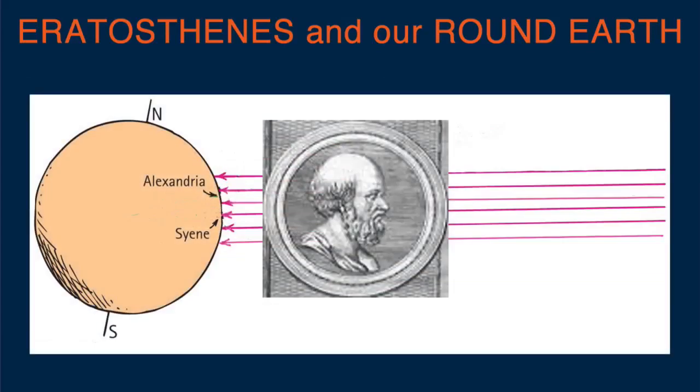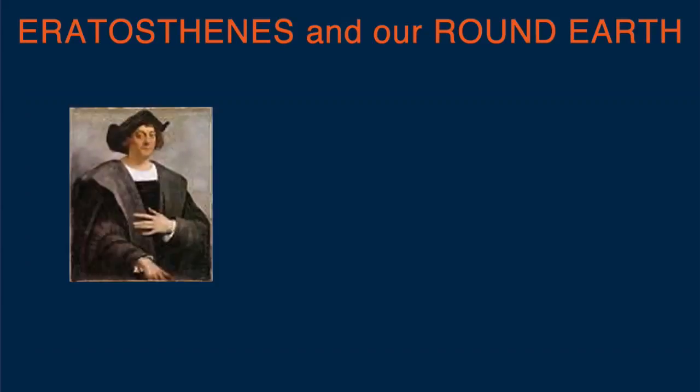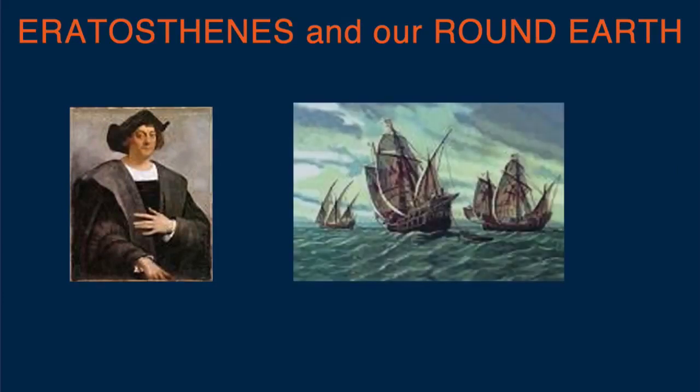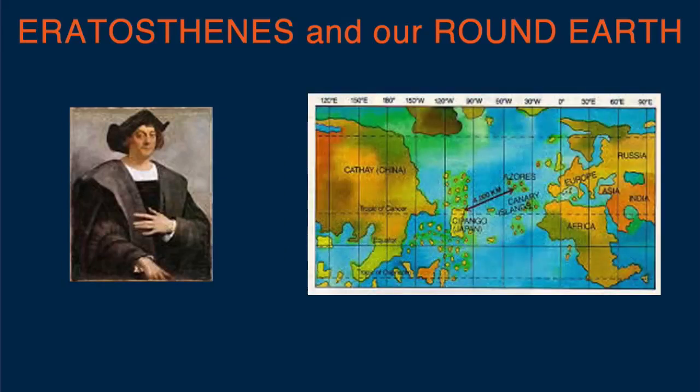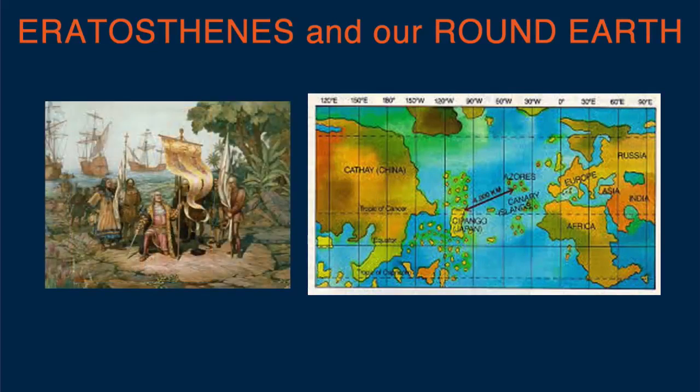Today, Eratosthenes is remembered for his amazing calculation of Earth's size, using only good thinking and a bit of trigonometry. 1,700 years after Eratosthenes' death, Christopher Columbus studied Eratosthenes' findings before setting sail for the New World. Rather than heed Eratosthenes' findings, Columbus chose to accept more up-to-date maps that indicated Earth's circumference as 1/3 smaller. If Columbus had accepted Eratosthenes' larger circumference, then he would have known that the land he discovered was not China or the East Indies, but rather a new world.